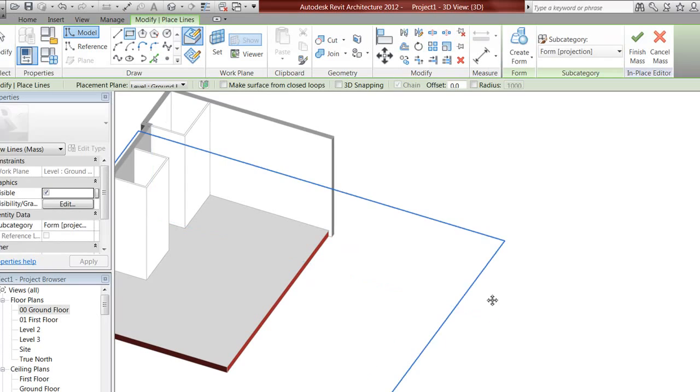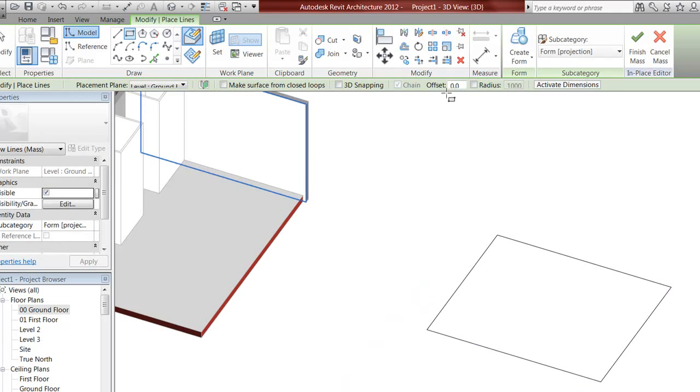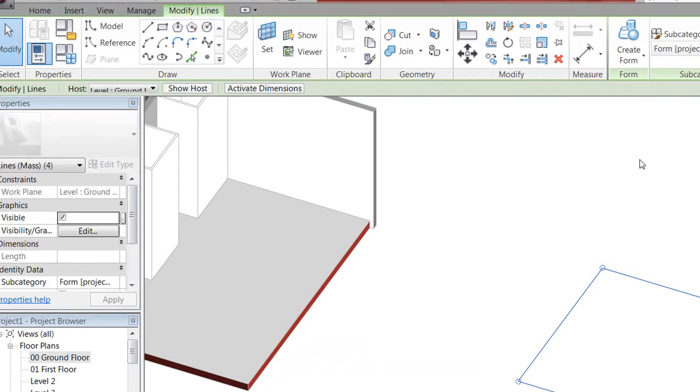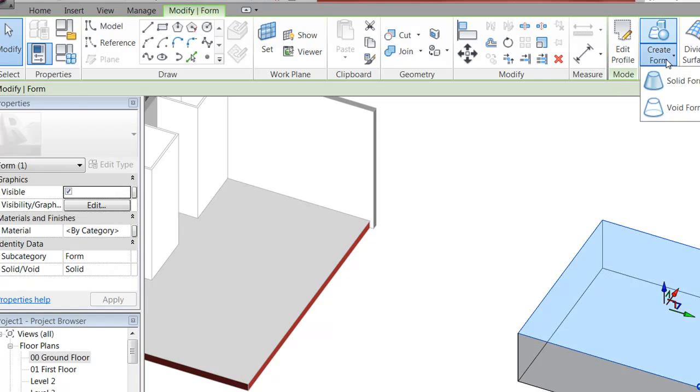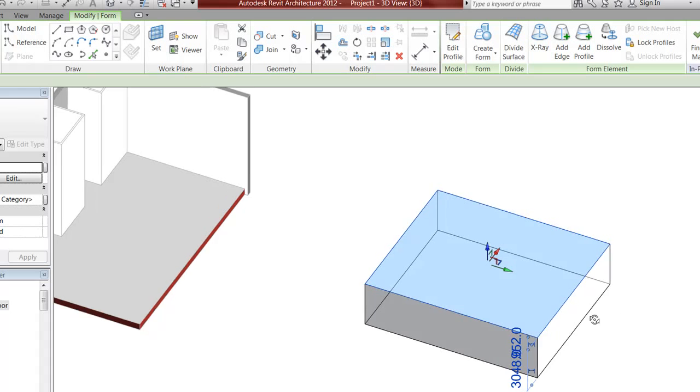So I might do square, this is the first way to do it, and you draw a square whatever size you want and you create form. There's two of them, there's the solid, so I've gone solid here.